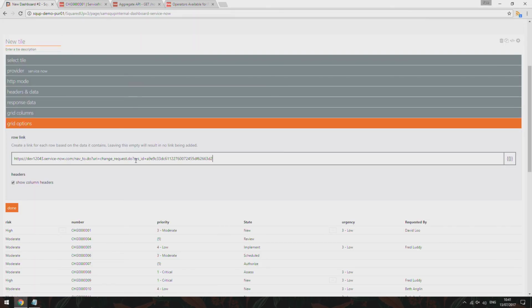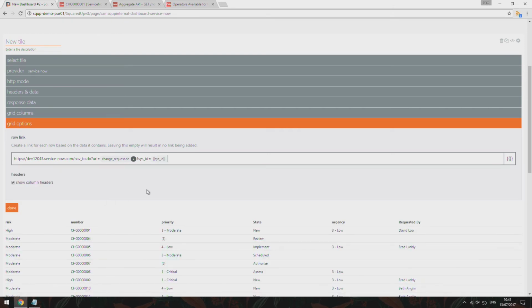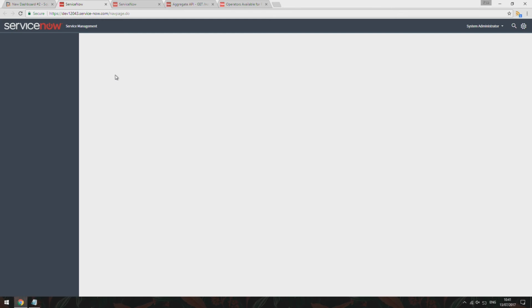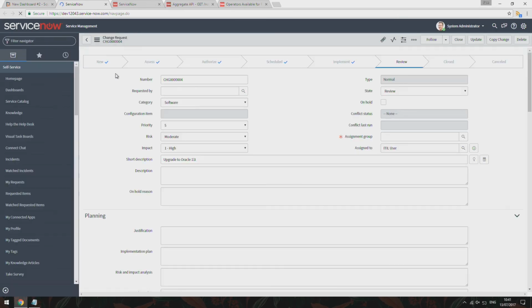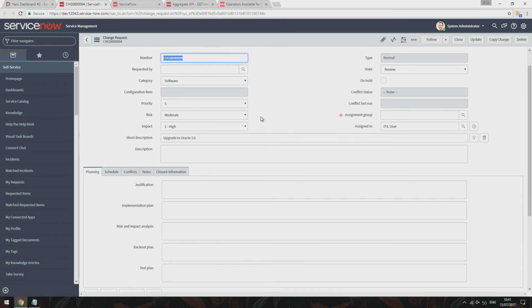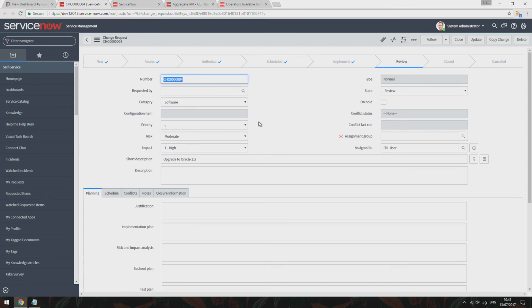So it will give us an example URL, and we can see right here there's the system ID, which we do have as a column. I remember you hid that. Yeah. Okay. So it didn't look very useful, but then we can use it right here since it was returned by the request. And so for each of these columns, they now have a link with their system ID, and just clicking into any of these, we can now jump straight into that change request. And after a couple of seconds of loading, we can see we've got into a change request, and now we can move it along, or in this case, review.